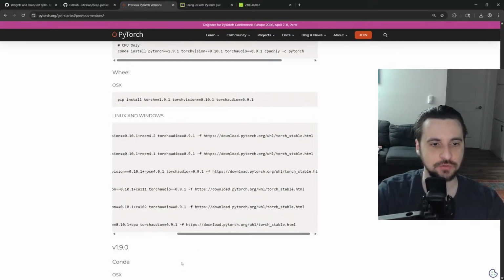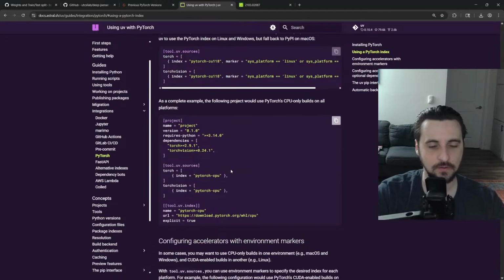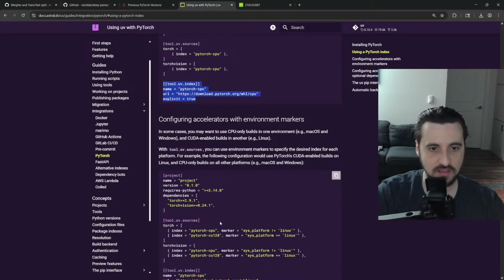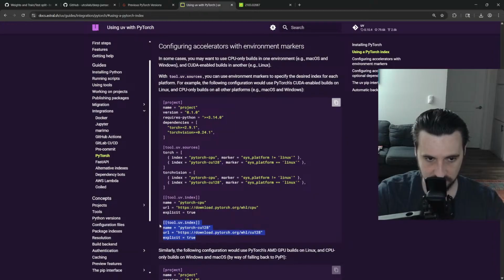So should I say cu111 here? Oh, I see, and I also have to give it this index. Like this. Okay, I think this should work.